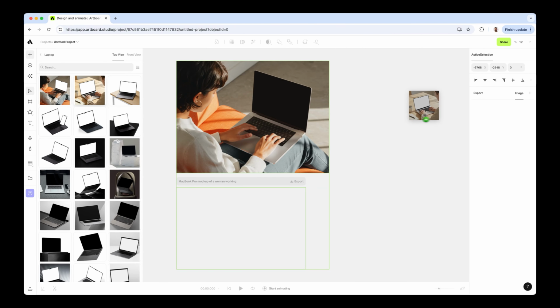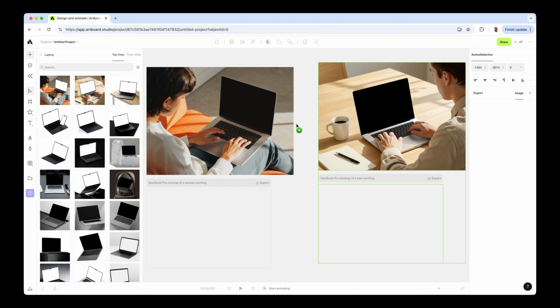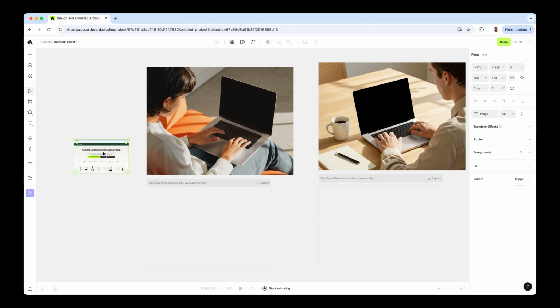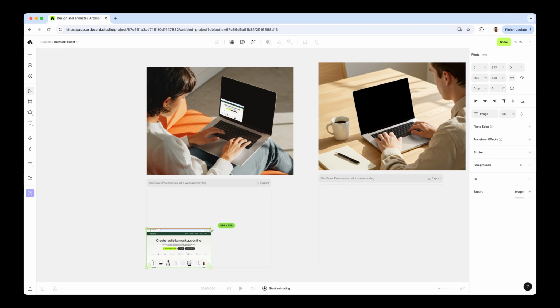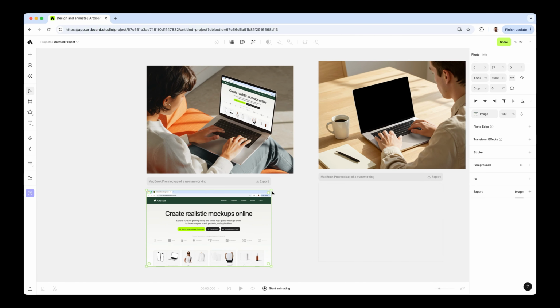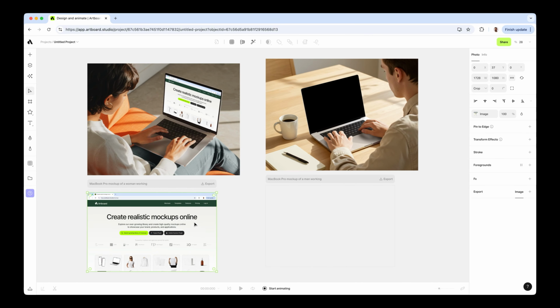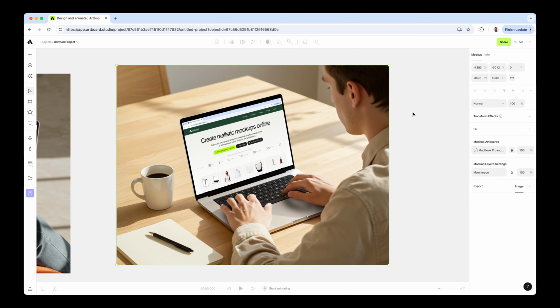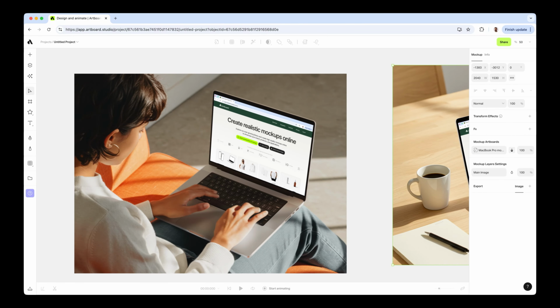They come together with their customization artboards below. Now, close the left sidebar and import your website design image. Then place it inside the customization artboard. Position and scale based on the artboard size, pressing Alt key and duplicating the same image for the other mockup item. And your design's instantly rendered on both laptop mockups.